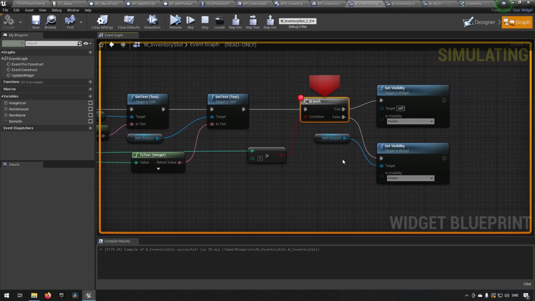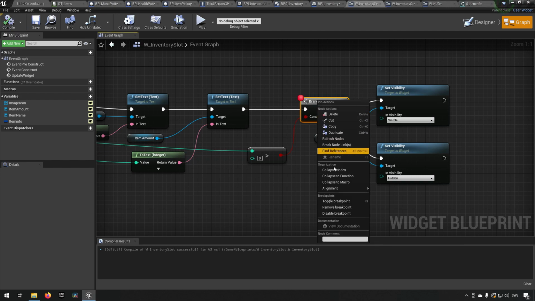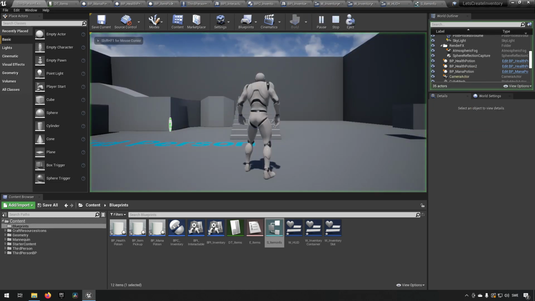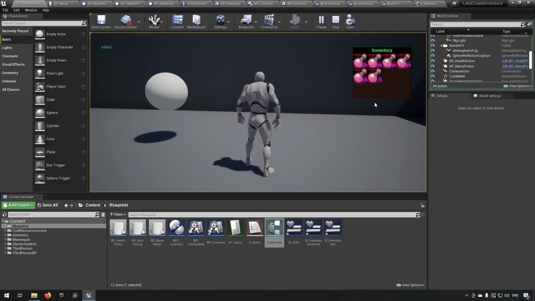Okay, well that doesn't help a lot. I haven't put the item amount reference in here to show that it's visible, so obviously it's not going to be visible. We remove the breakpoint and we try again. So we pick this up here. We see that we get 99, 99, 99, and that's good. That works as far as it goes. It's dividing them into stacks and trying to find empty slots for them. So that's good.